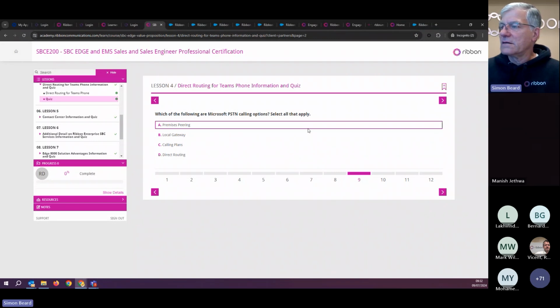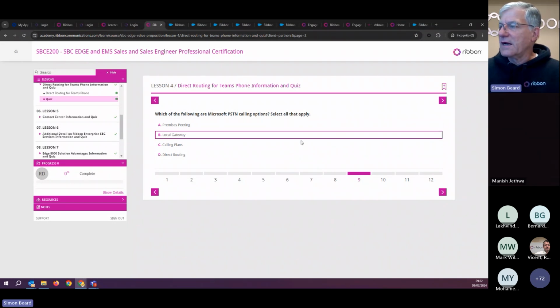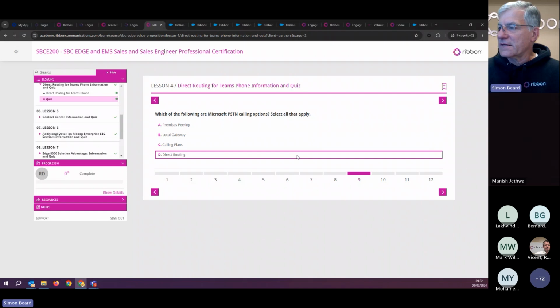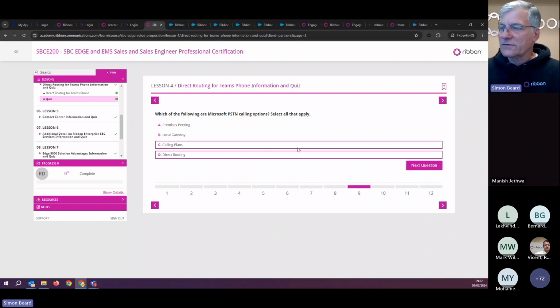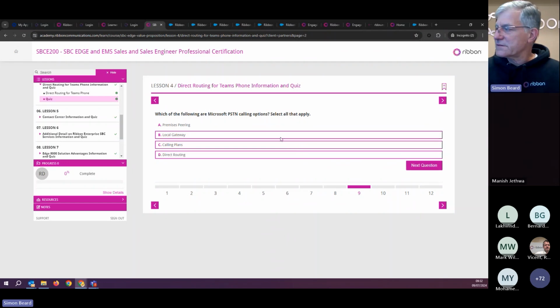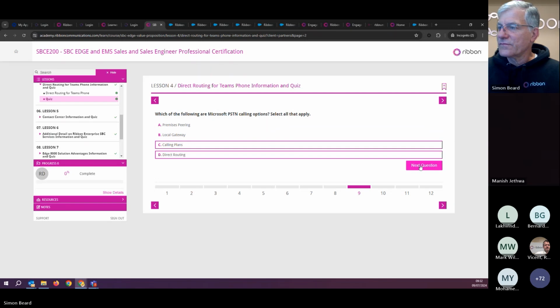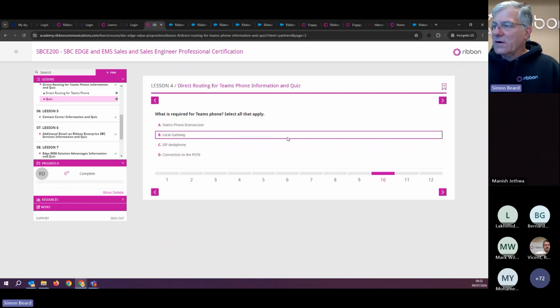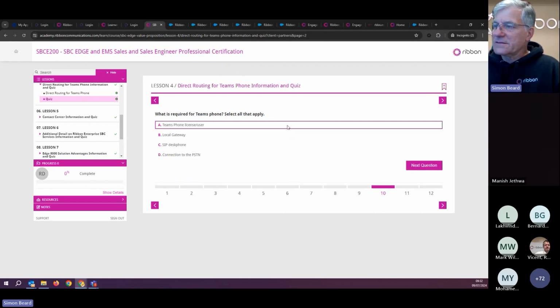So Microsoft PSTN has direct routing. Microsoft can also offer calling plans, as we mentioned before. Local gateway and premises peering are actually competing offers from other UC providers. What is required for Teams Phone? Obviously, a Teams Phone license is required. Connection to the PSTN is required.